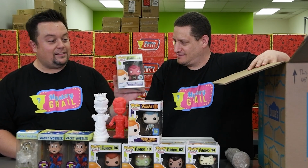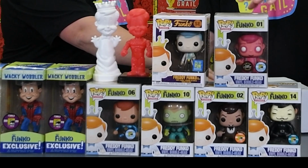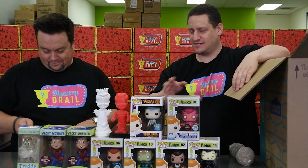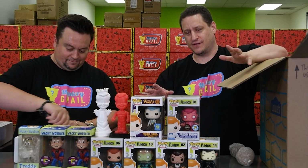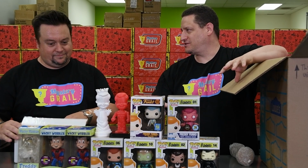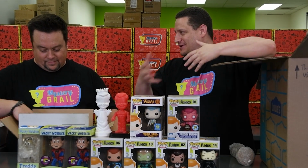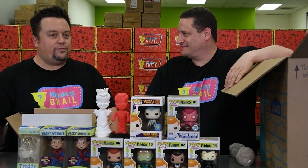Yeah. You know, it's funny. Only a few of these pops have been in protectors of any kind, and you can always tell an old-school collector, because old-school collectors generally don't use protectors as much as newer collectors, who instantly, when we get our stuff, we have to put it in protectors the second we get it. There was no market for it. They used to sell these acrylic ones that were really cheap-looking.